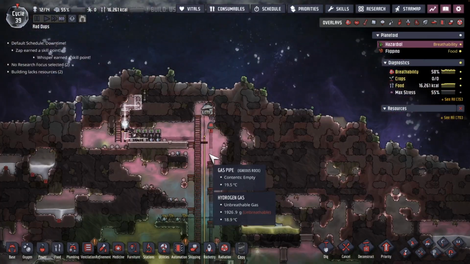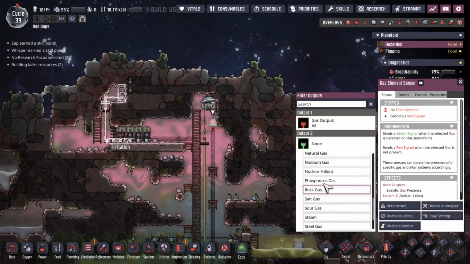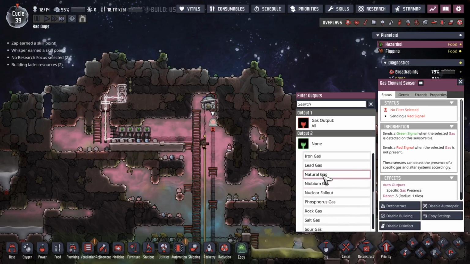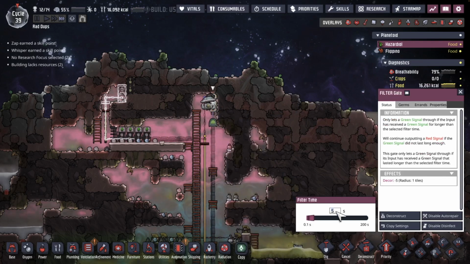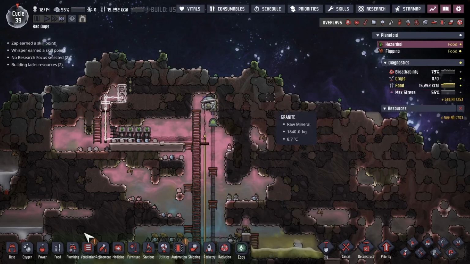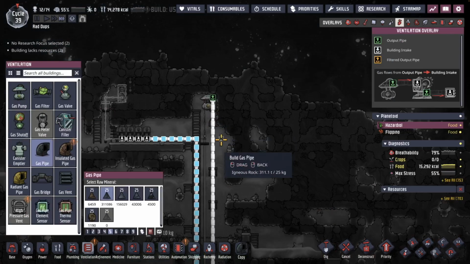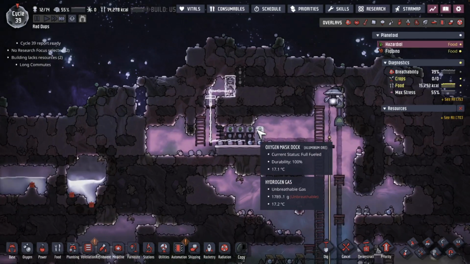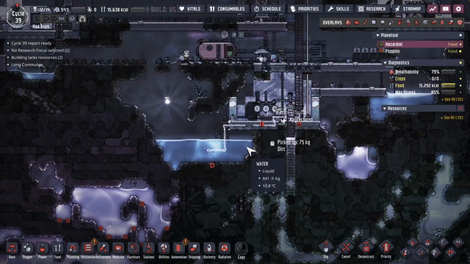Okay, now with some eggs done, let's set this to hydrogen first of all. Hydrogen gas, and we'll set this back to be 120 seconds. And we can start directing hydrogen back down again. Door is going to be installed. How much progress did they make down here?